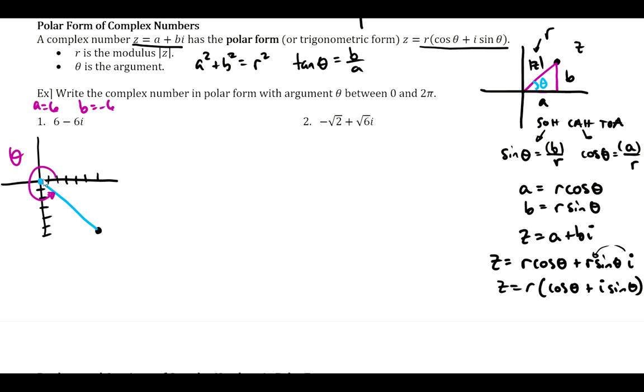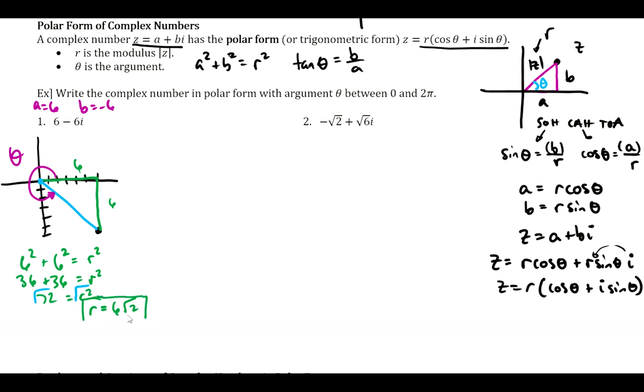So in this problem, we still have a right triangle, and we could still always draw those in. There's the 6 and 6. And then I can use the Pythagorean theorem. We would have 6 squared plus 6 squared is r squared. We would get 36 plus 36 is r squared. 72 is r squared. And then when we square root both sides, this would simplify to r is equal to 6 radical 2.